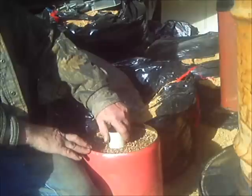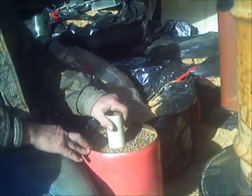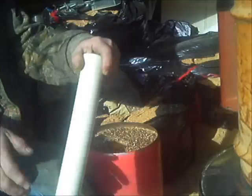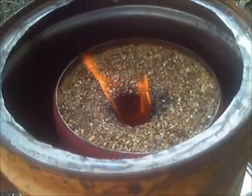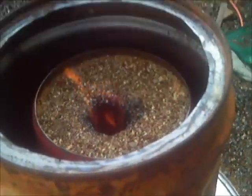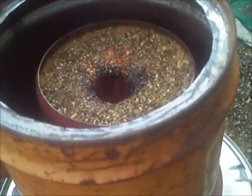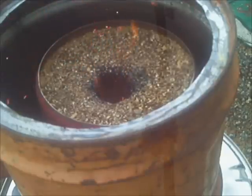Now if I have that tamped down good enough, I should be able to pull this out. So I have the sawdust in there with the vermiculite on top. You can see the flames have died down a little bit — I'm down inside. I don't know if you can see the orange glow. It's starting to rain so I'm going to get the cover going on this and see if it will draft. It's been going about five minutes. Getting a nice glow up that whole entire tube and that's exactly what I want.